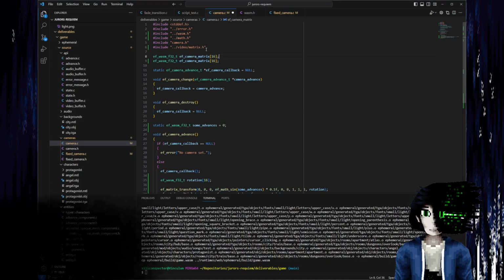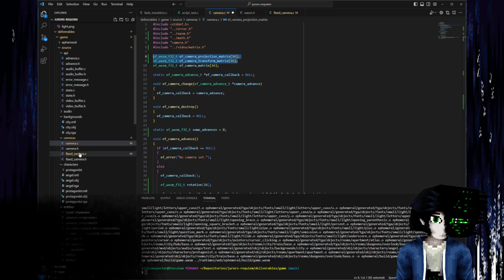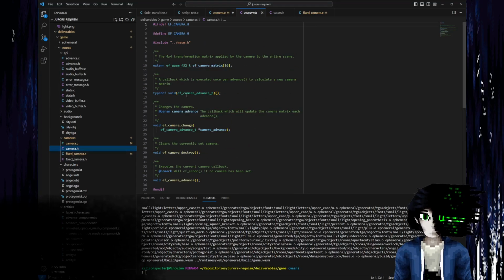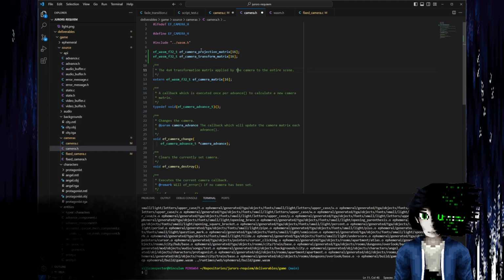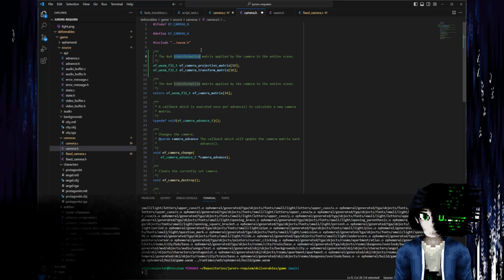Let's make some separate matrices. And then we can combine them together here. Too many matrices.